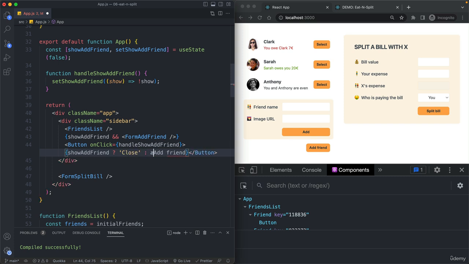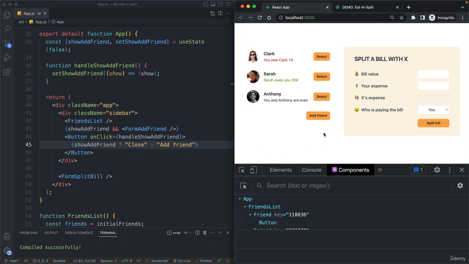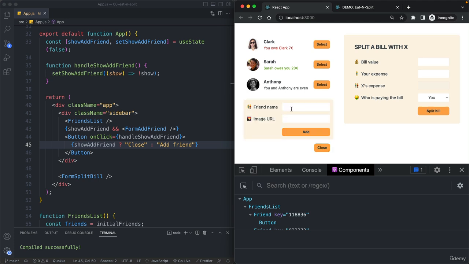And otherwise, then this other string here, which says add friend. Give it a save, and yes, it says close. And now back to the original add friend. Nice. So we are now able to display and hide the form, but of course the form doesn't work yet. And so let's take care of that in the next video.